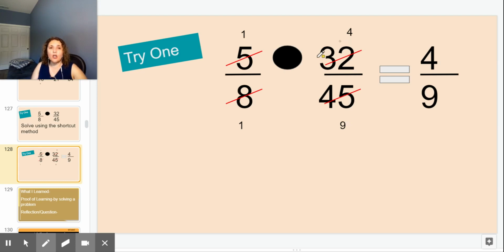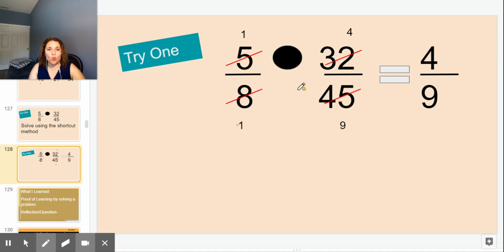Now notice this is a little bit different, right? It doesn't matter. Whatever one can be divided, either the numerator or the denominator, it doesn't matter. The smaller number does not need to be at the top. Notice that the smaller number here is at the bottom. Does 8 go into 32? Yes, I can divide both by 8. So remember, whatever you do to the bottom or the top, you've got to do to the other. So if I do something to the top, I've got to do it to the bottom. If I do it to the bottom, I've got to do it to the top. So I can divide both by 8.